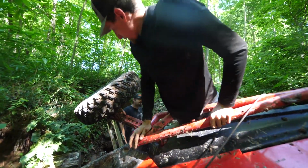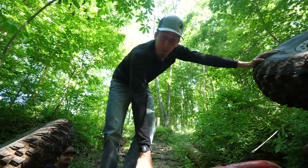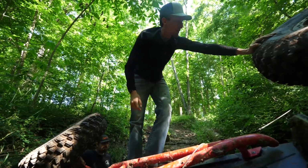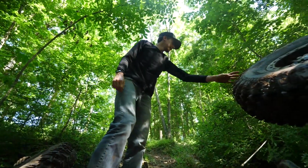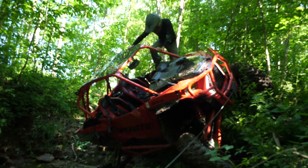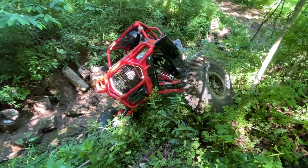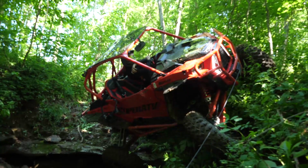We ride our machines, I've told you all. We ride them. But we didn't really try to do this, but that's part of riding when it's slick. Sometimes you gotta try to keep that momentum, and so now here we are. Yeah, lock it in, let's see what it'll do. Might be a little tough getting really strapped in good and tight, but we're gonna see what we can do.